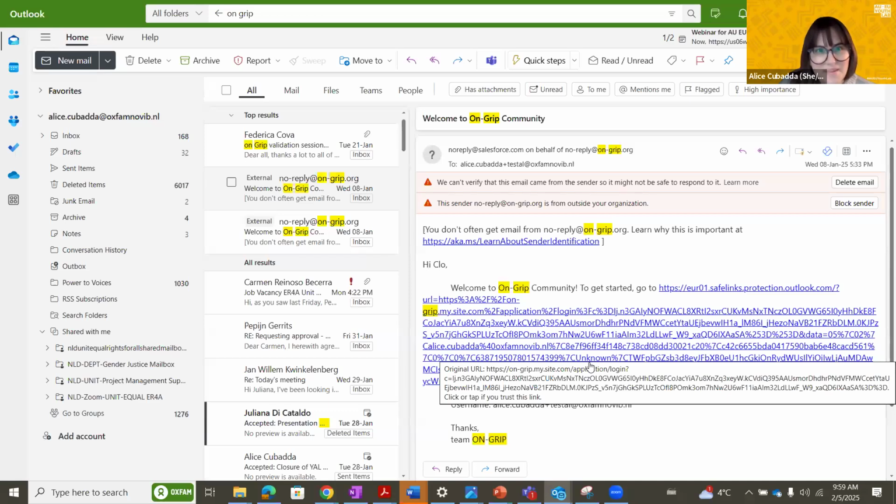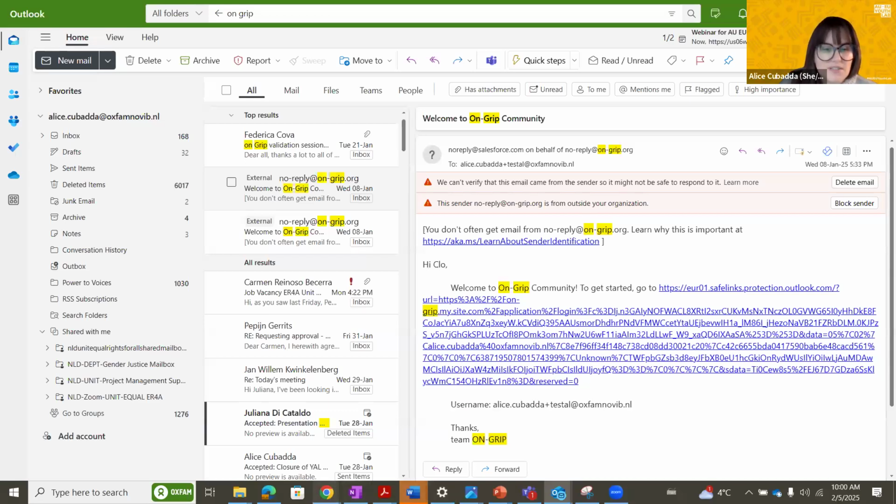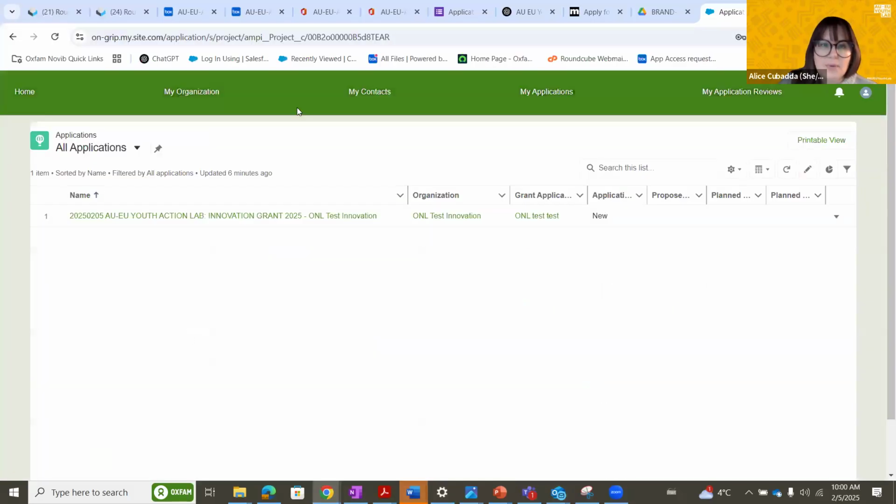It is not spam. It's an invitation to go on the ON Grip communities. So once you receive this email, you will appear here. You need to go in My Application. We also have, on the website, a specific page on how to apply, and we took screenshots of the different steps, so it's really easy for you to find your way.